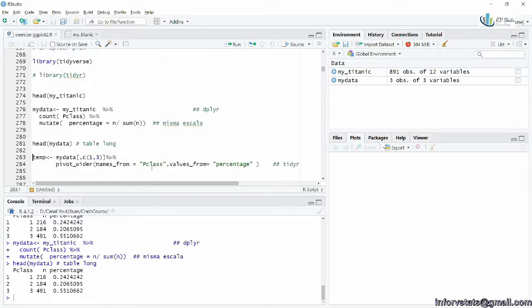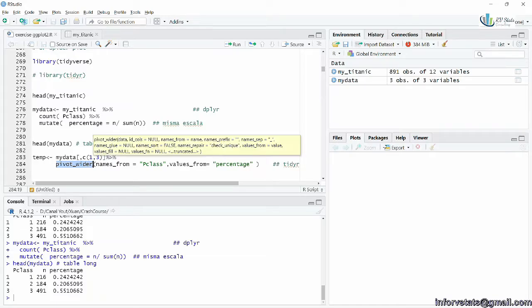And it's important now that we need to see all this information not in one single long format. We need a wide format. That's how we can plot a radar. We need a wide format. How can I change this long format? Well, we need to change it to a wide format. In this case, we use pivot_wider, from the library tidyverse.